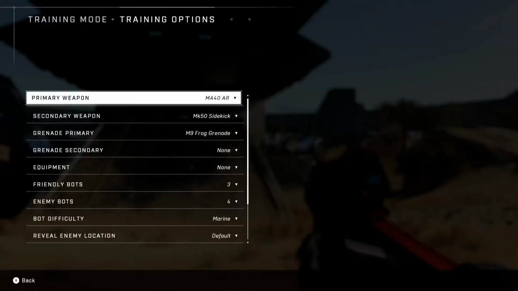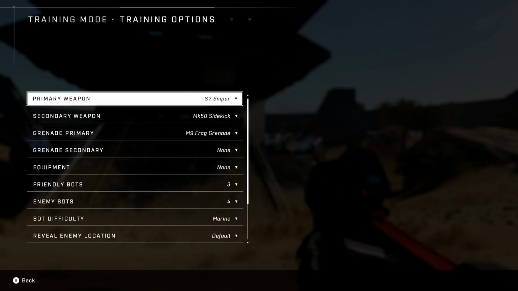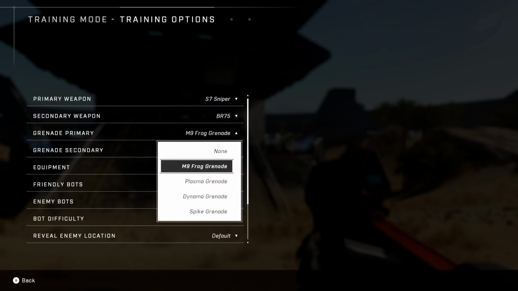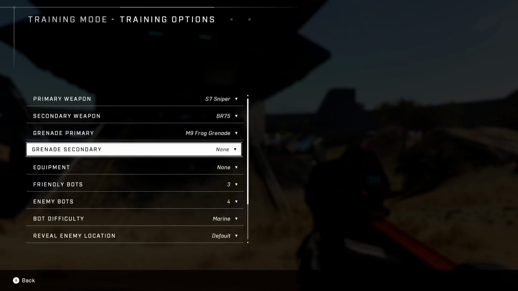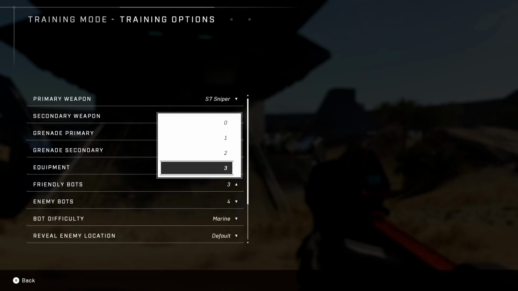Players might have seen a hint of this before in earlier trailers, and in here you can customize your loadout to whatever you want it to be. So I'm giving myself a sniper rifle, maybe a BR as well. Let's stick with the frag. You can do primary, secondary grenades, set the equipment. I'm going to give myself the grapple shot. Because I want to show off the map, I'm going to go in here.